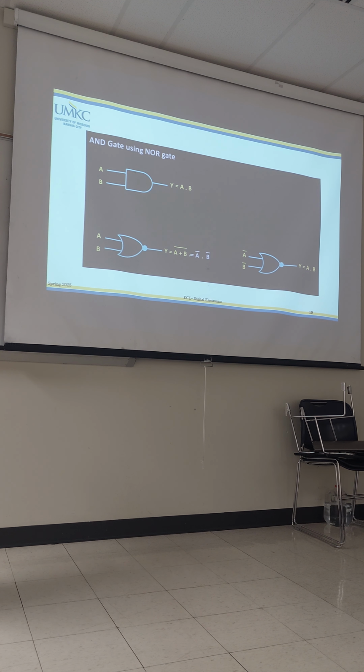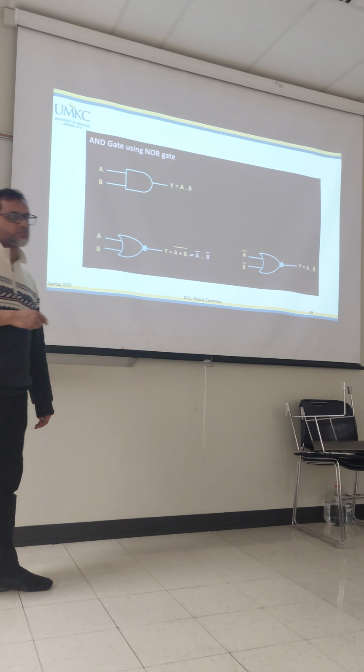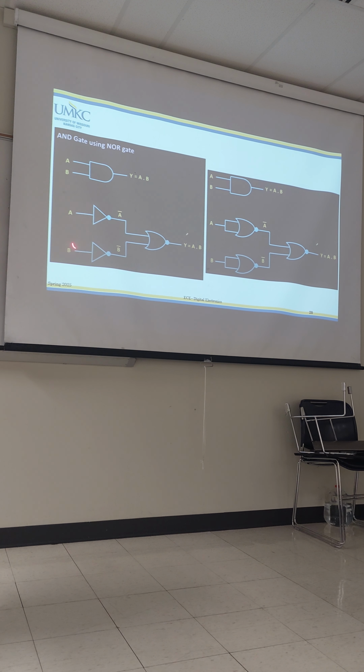To implement the AND gate, what do I need to do? So this is my AND gate, and this is my NOR gate. So we need to have this result from here. So if you give the inverter input to the NOR gate, we'll have this one. And we already know how to invert this input. So to implement the inverters, we need 2 NOR gates. Then the output of these 2 NOR gates will be given to the 3rd NOR gate, and the output will be AB. So to perform the AND operation, we need 3 NOR gates.